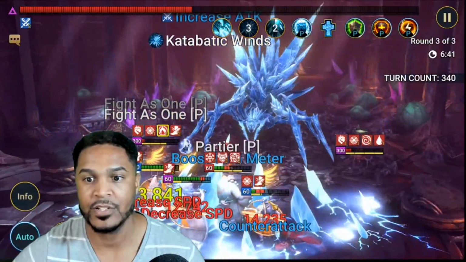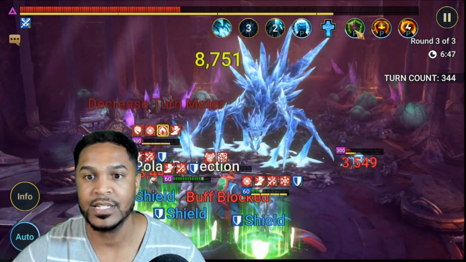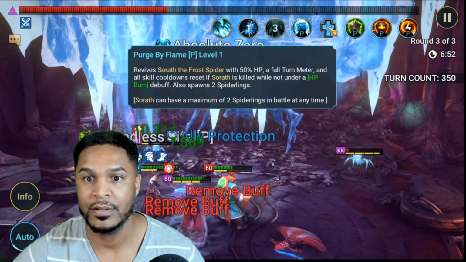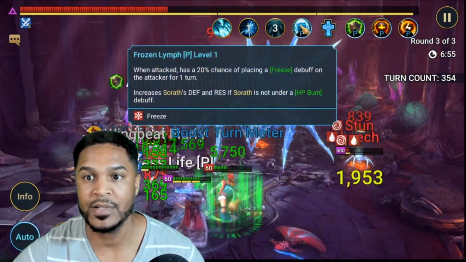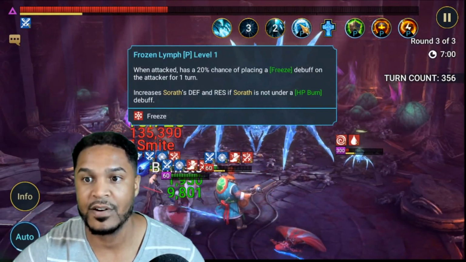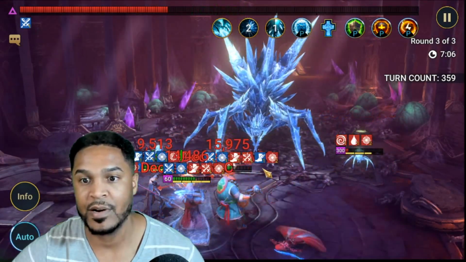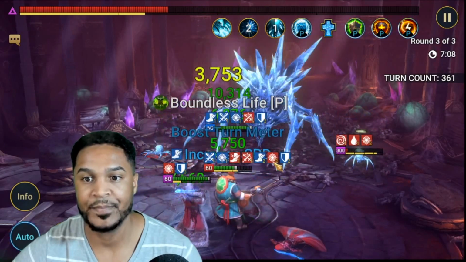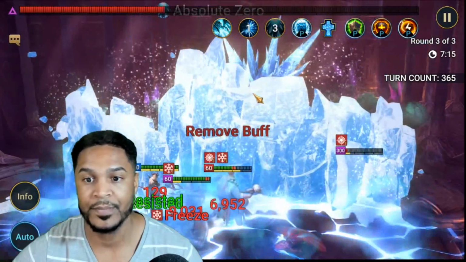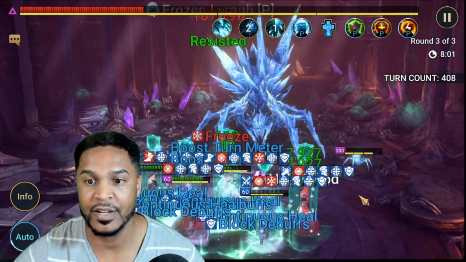I also keep getting frozen here, which is not good. Frozen again. So he does have a passive ability that freezes us. Is it this one? No. This one? 20% chance to freeze. Increases Sorath's defense and resistance if they're not under an HP burn. So that's an issue. We didn't get that HP burn because he resisted because we have a decreased accuracy. So our goal is to try to get an HP burn on Sorath, hopefully. Alright, so the decreased accuracy is what kills us, but hopefully our Sanguinia can remove everything.